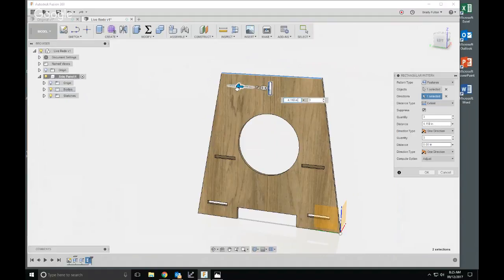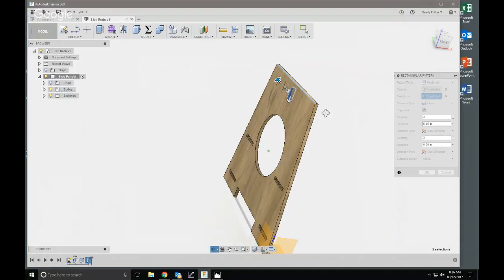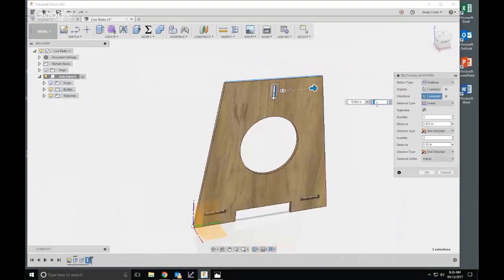And just to give yourself a little preview, you can pull that out. It's popping up better on that side. So on this one, I want my spacing. Well, no, let's do extent, because we know our top width. For direction type, let's do symmetric.